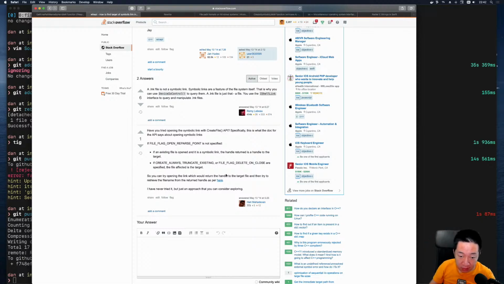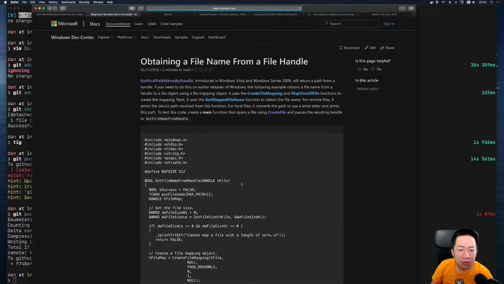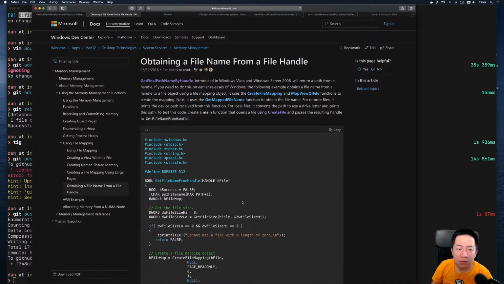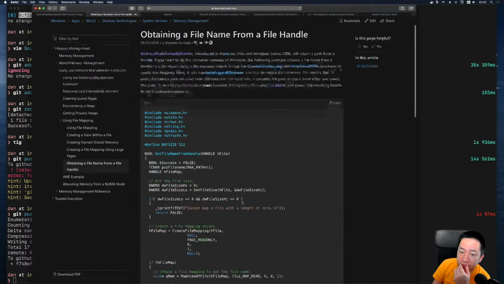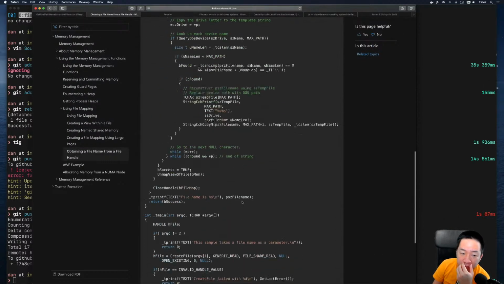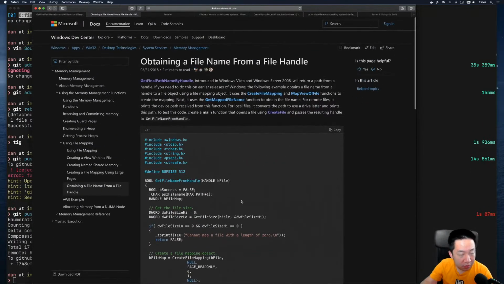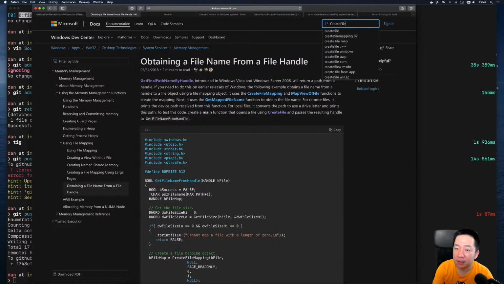That makes so much sense. Yeah, all I need to do is you call create file, right? Create file W.